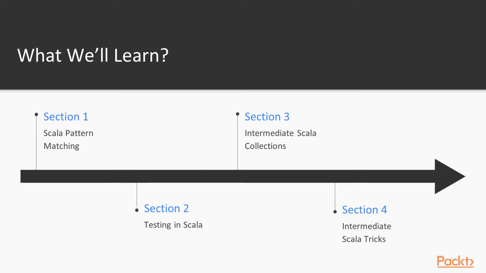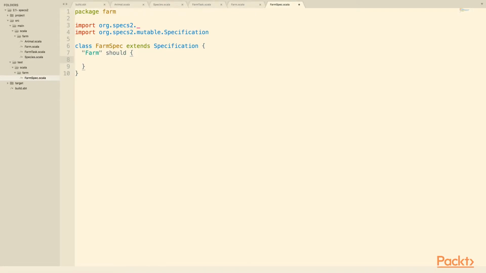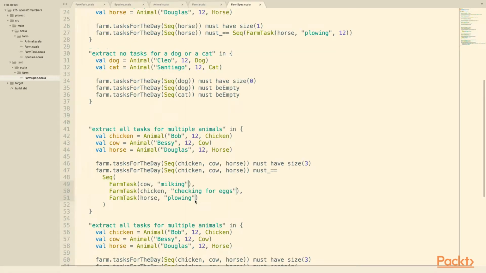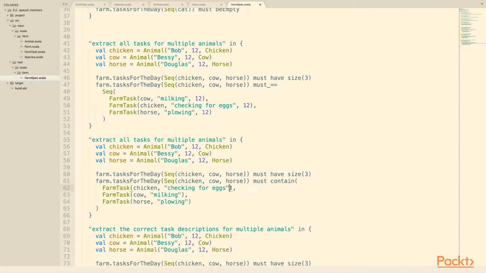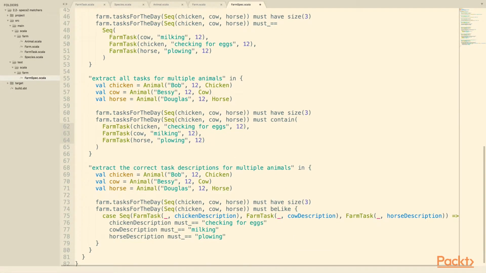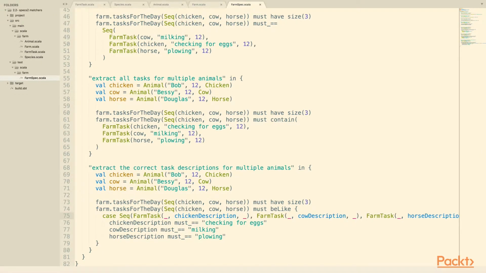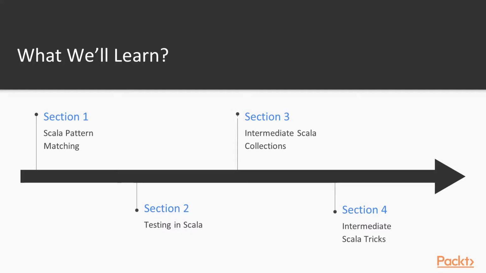In Section 2, we'll talk about testing in Scala, specifically with the Specs2 framework. We'll talk about the basics of setting up a spec, the various matchers that Specs2 provides, or at least a few of them, as there are many. How do you do mocking with Mockito and Specs2? How do you do generative testing with ScalaCheck? And finally, we'll talk about a few tips and tricks, including pending until fixed and how to deal with test setups and teardowns.